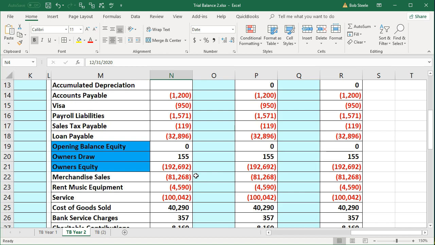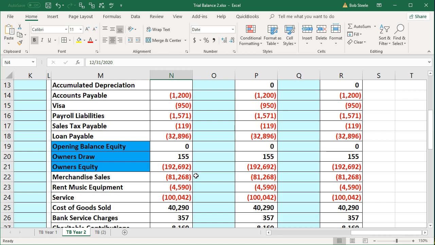Why wouldn't retained earnings tie out? Well, many times it could be that the client didn't put our journal entries into QuickBooks. So if our journal entries didn't go into QuickBooks, then retained earnings wouldn't tie out. And if anything was adjusted in the prior year, such as checks being deleted or voided, then retained earnings might not tie out. We can go back and try to figure those things out by entering our adjusting entries and figuring it out in that way to see what that difference exactly is.